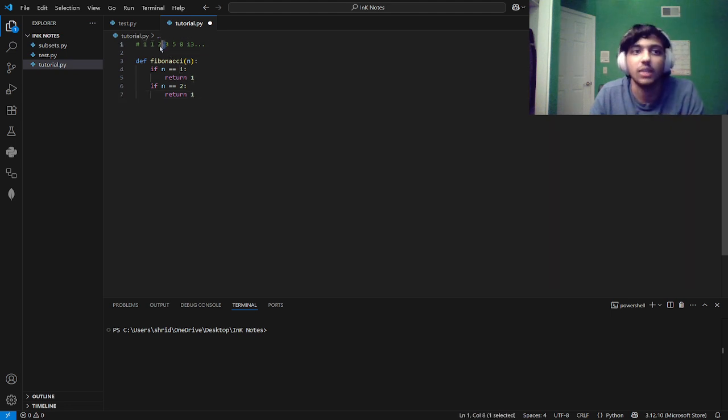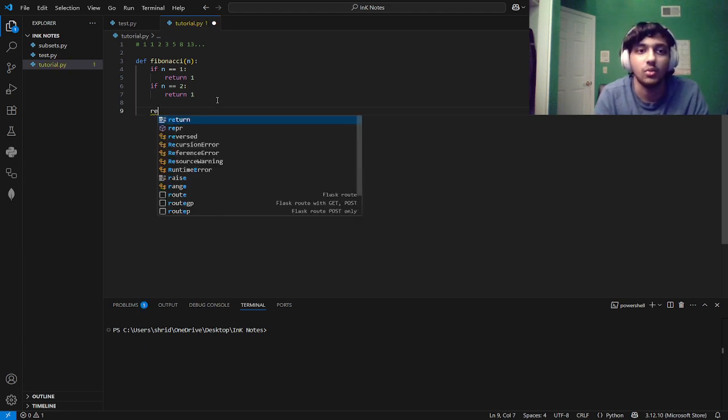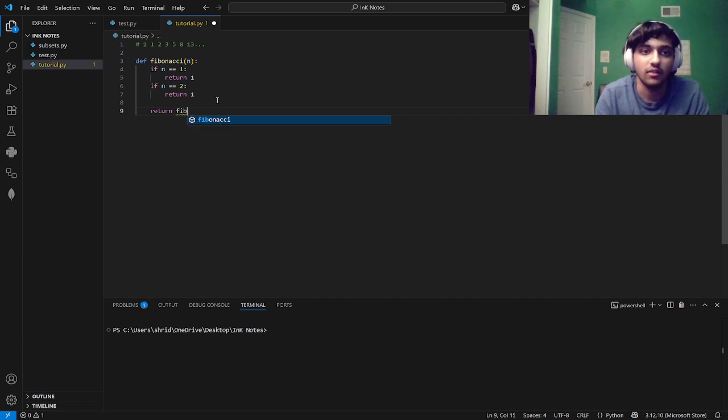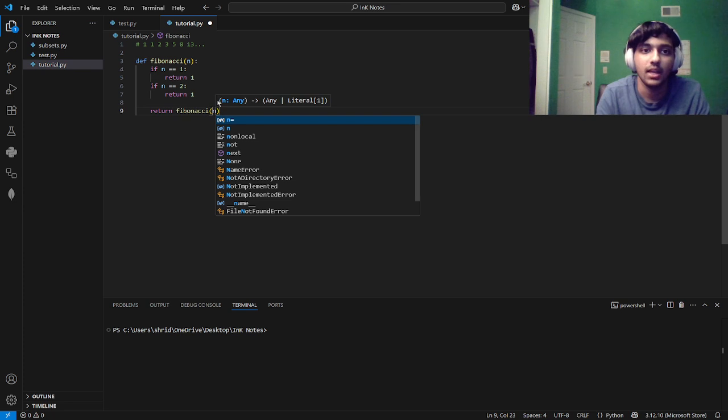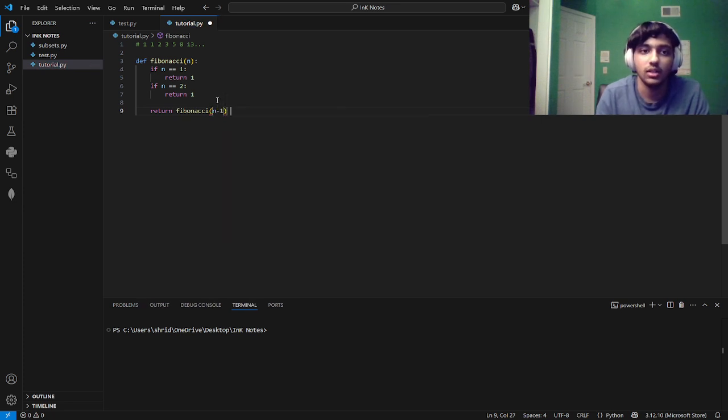However, now the tricky part is when it gets past 2. What we would do there is simply say return fibonacci of n minus 1 plus fibonacci of n minus 2. You can have this all in parentheses.